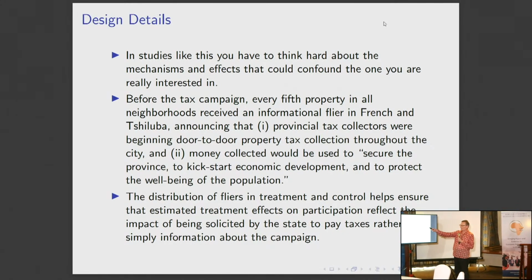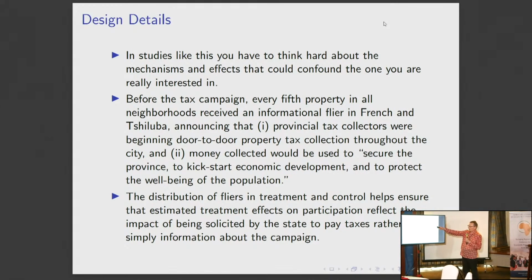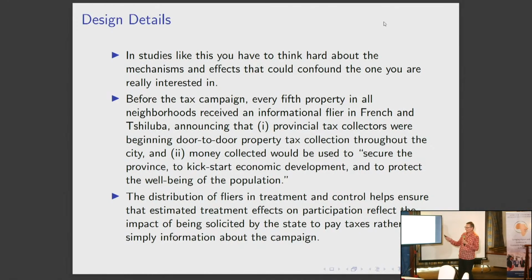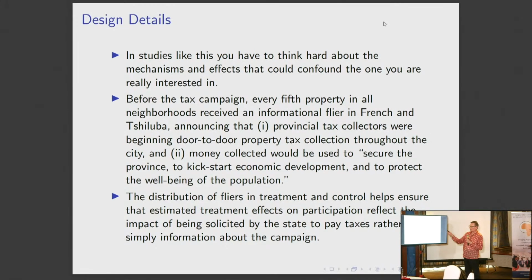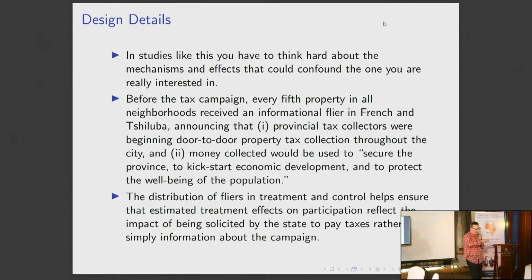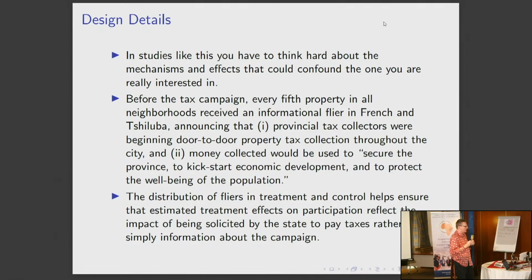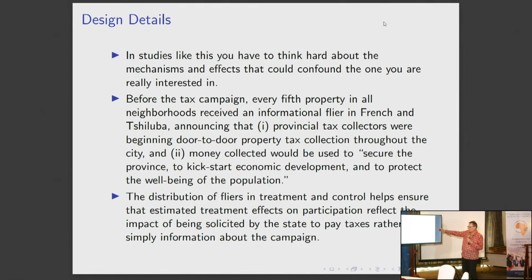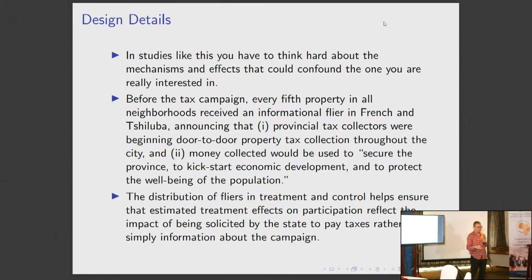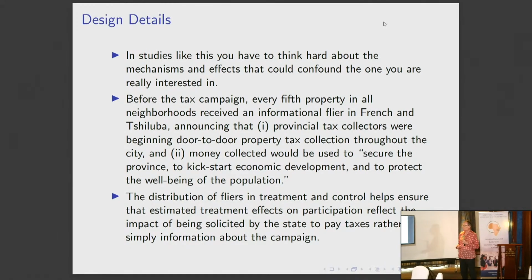So one thing they did, which is interesting, is even in the control groups, they sent out a flyer in French and Chiluba, which is the main local language there, announcing that provincial tax collectors are beginning door-to-door property tax collection throughout the city. The money collected would be used to secure the province and kickstart economic development. So the idea here is that everybody in the city knows what's going on, so you're trying to estimate the effect of these tax collectors actually showing up at your house, not just the knowledge. You want to level the knowledge. This is just one example, but the paper is very good at thinking through these examples.